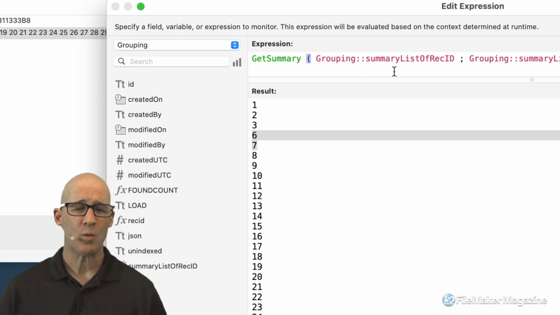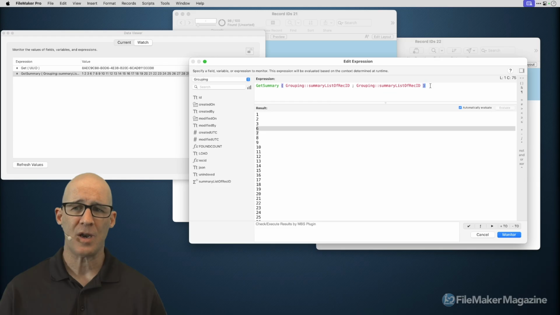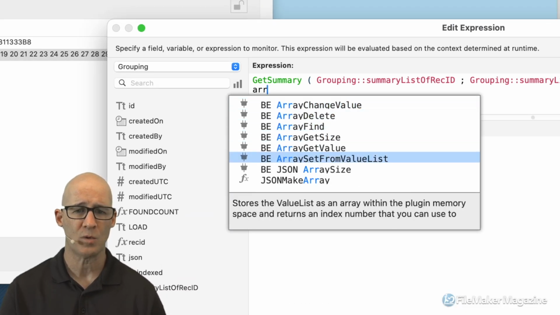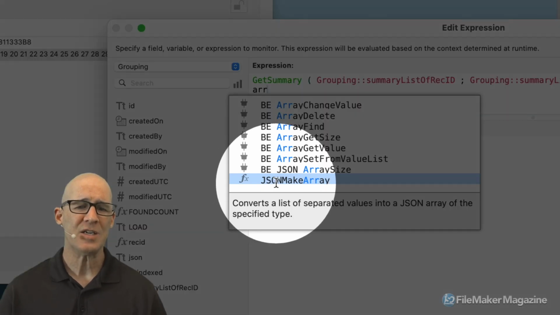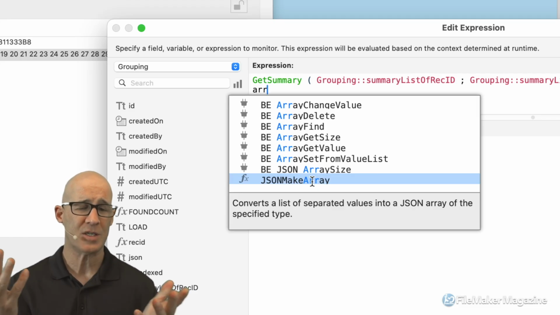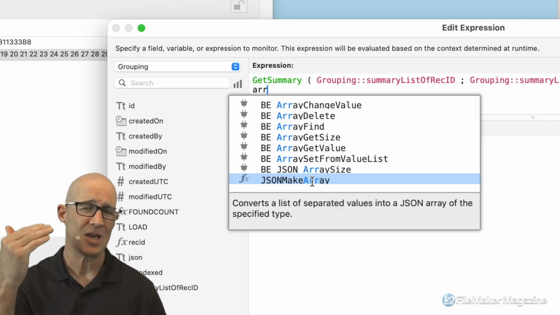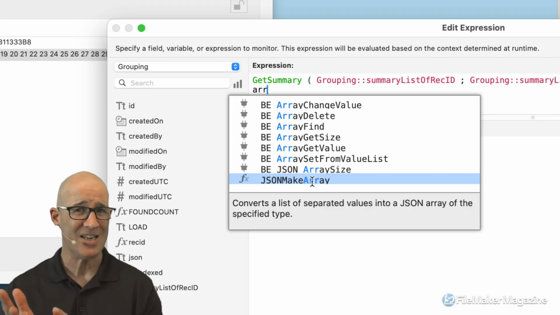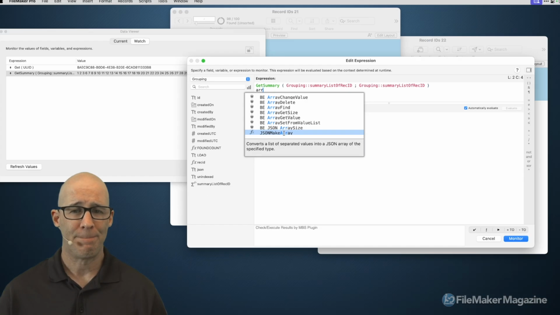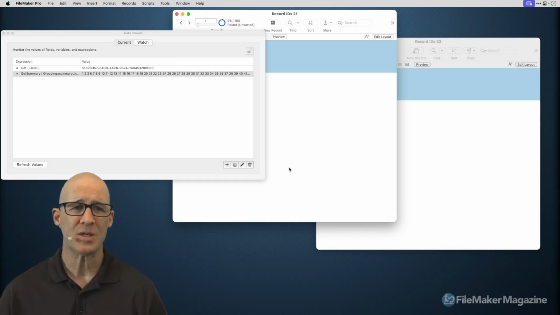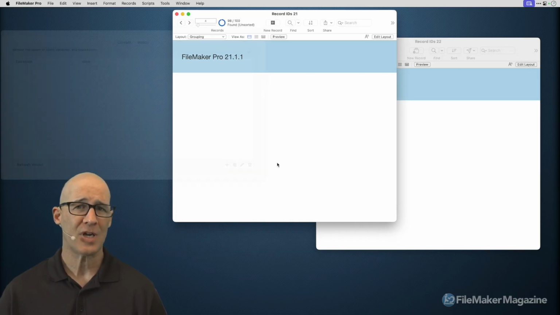Now, one of the things that we got later in FileMaker was another function which was super helpful with, let's put in array here, and we'll scroll down. That right there, JSON make array. Now what's going to be interesting about this particular function, and essentially what we would be able to do, is take this list of IDs and then turn it into a JSON array. Well, FileMaker has now given us this feature built in 22, but we were always able to use this function. I don't know when the make array was released.